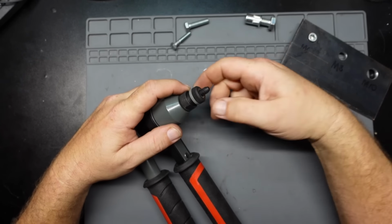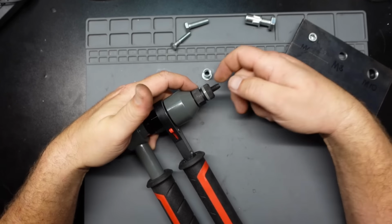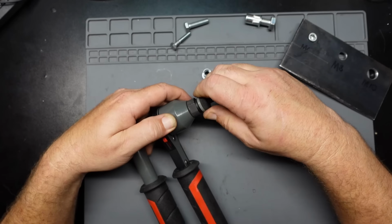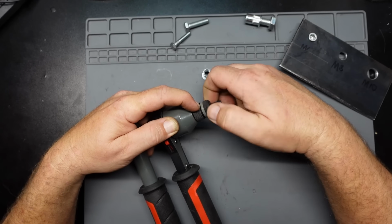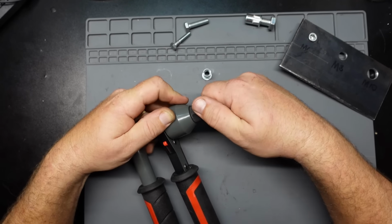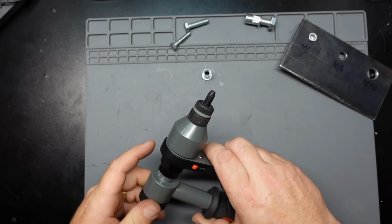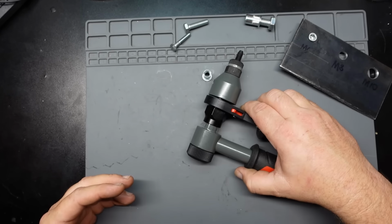There's a little bit of adjustment on the end of this too, depending on how deep you want it to go. From my experience, you could probably just go to its deepest setting there. And yeah, it's all set up and ready for the next one.